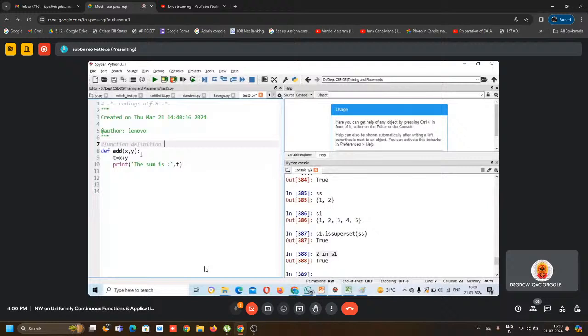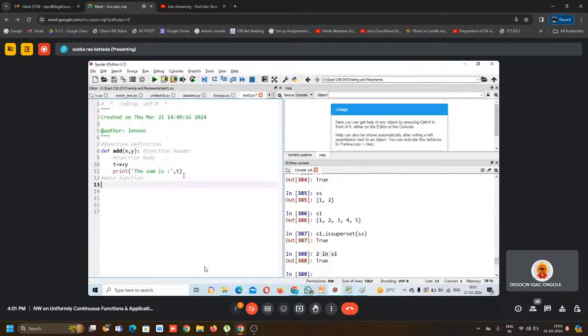Function definition includes three things. It contains a function header, and these are the steps inside the function body. So this is called the function header. The function header includes the def keyword, function name, and list of arguments, and the function body contains one or more statements that are to be executed in sequence. Once the function is defined, this is the main function. So far the function is defined. A function definition merely cannot be executed on its own. It should be called explicitly.